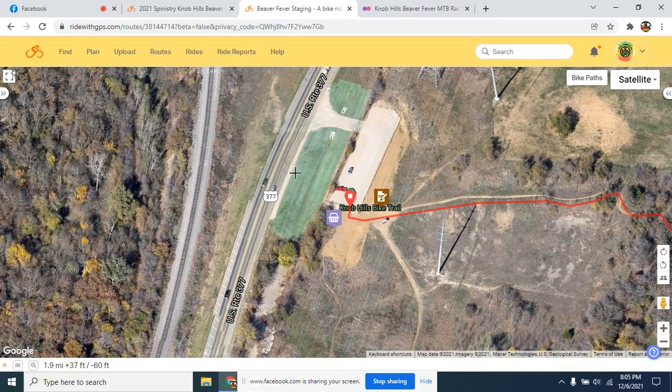There are a couple of exceptions. Junior racers: if parents are not comfortable with juniors doing that two-mile pedal, or parents aren't able to accompany them, parents can drop off juniors at the 377 trailhead. Also, six-lap racers: the expectation is that you'll drop off your nutrition and hydration supplies at the trailhead before you go park. Since you're starting early in the morning, you can swing by, drop your stuff off, and then go park.